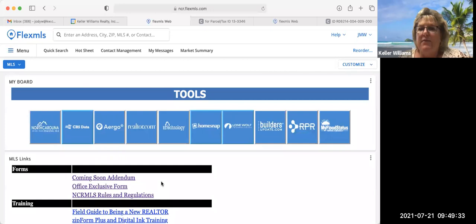So you have one business day if you market the property. Putting a sign in the yard is marketing. Putting it on public Facebook is public marketing. Sending out flyers is public marketing. All of those things consist of publicly marketing that property, which would require you to put it into the MLS within one business day. That's the biggest rule I want you to understand. That's probably the one that people get fined the most. And, you know, 50 bucks is 50 bucks.